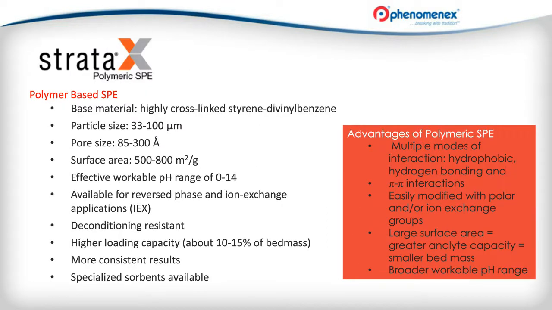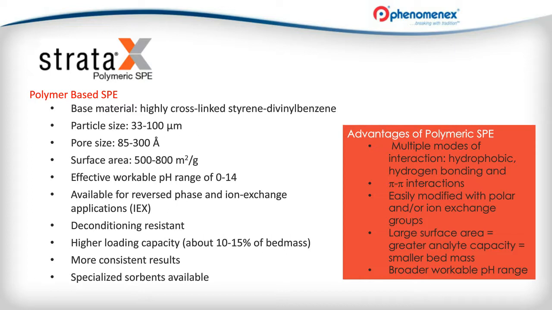Polymeric-based SPE is a newer technology. I've already talked about it a couple of times. I mentioned that it is a mixed mode interaction, meaning you have multiple modes of interaction: hydrophobic interaction, hydrogen bonding, and pi-pi interactions. Having multiple modes of interaction is helpful for more strongly retaining our compounds, which means that we can be more aggressive with our washes.